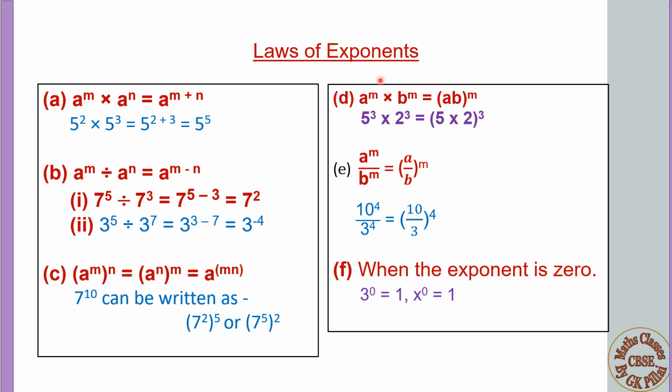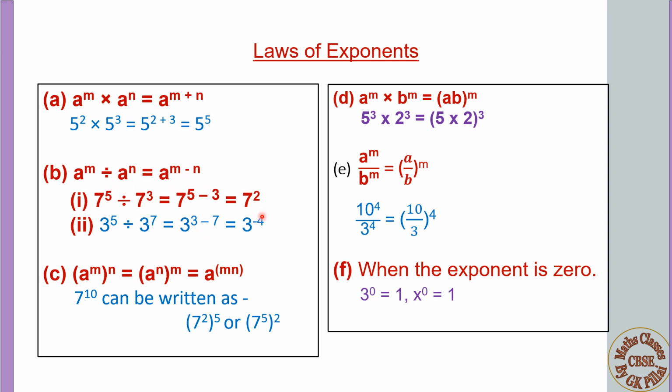Here are the laws of exponents. I have already explained clearly and in details in my first video about laws of exponents. So here I am just mentioning the laws of exponents only. a to the power of m into a to the power of n equal to a to the power of m plus n. The bases are same, powers are different, multiplication sign, so we add the powers. Second one, a to the power of m divided by a to the power of n. Bases same, powers are different, division sign. So we will subtract here.